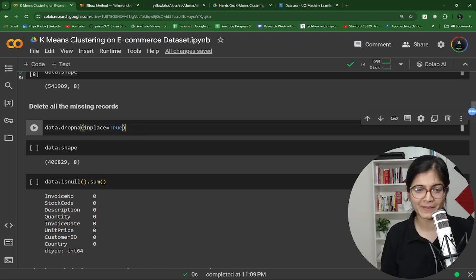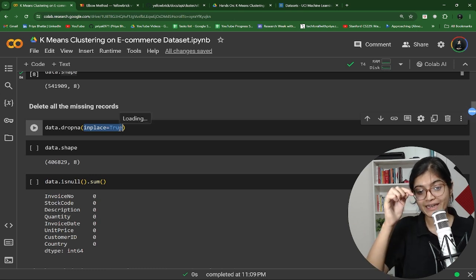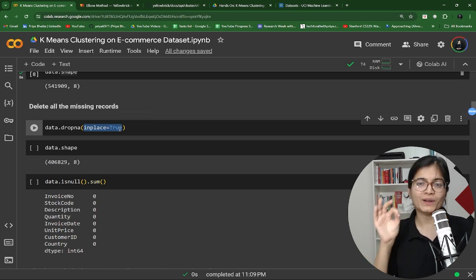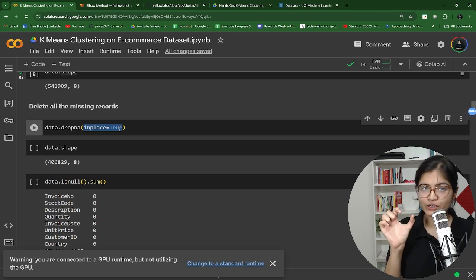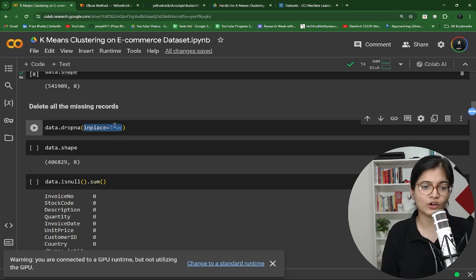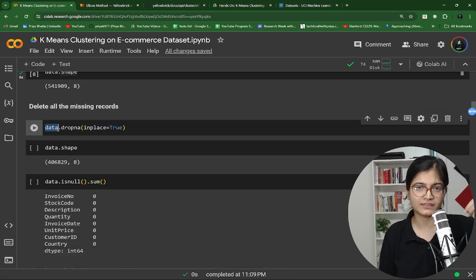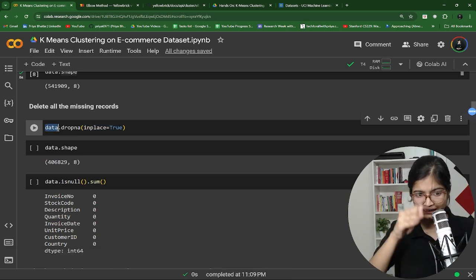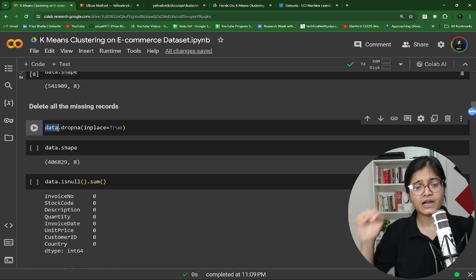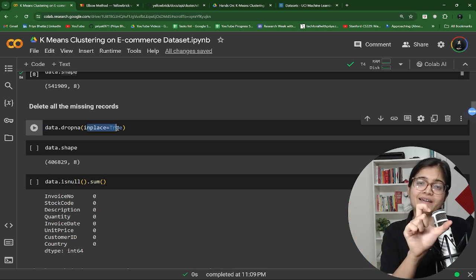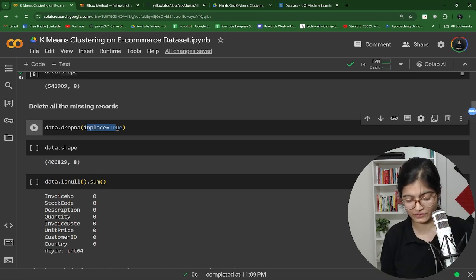Now here you can see there is a parameter called inplace equals to True. So when you manually write this parameter as True, it will actually try to store the results in your data, right? If you do not mention it, inside data the changes will not be reflected. You have to either use an assignment operator, like data = data.dropna(). Otherwise, you can make inplace equals to True, so that it will actually reflect the changes in the data itself. So let's run this.